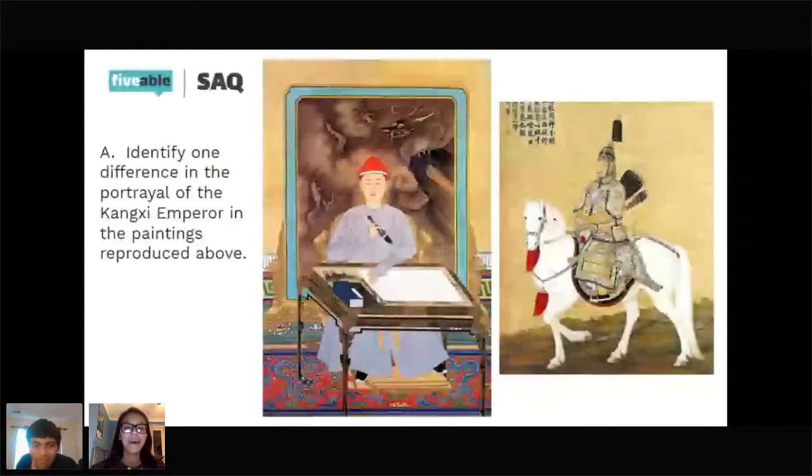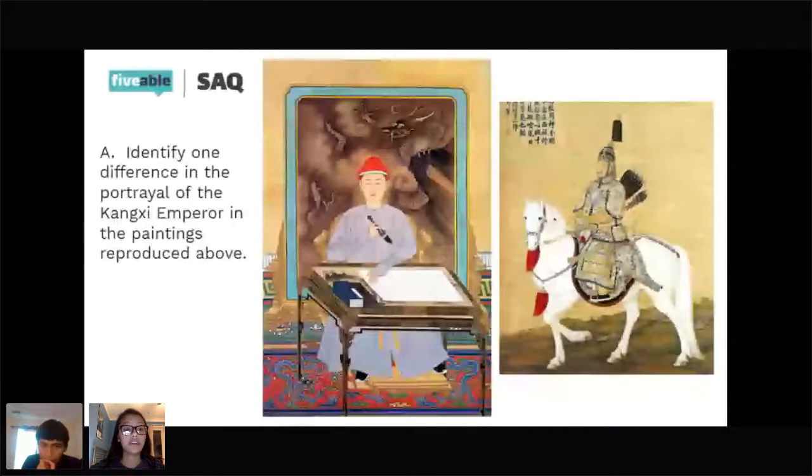It's odd to say, but he is in a seated position. He's writing, whereas in the other one, he's going off to battle or doing his duties as an emperor. So in one, he's portrayed as a little more authoritative than the other. And then definitely another thing I want to point out, which is not really asked of the question, is the difference in color. We see red in both of them. We see these nice pops of red.